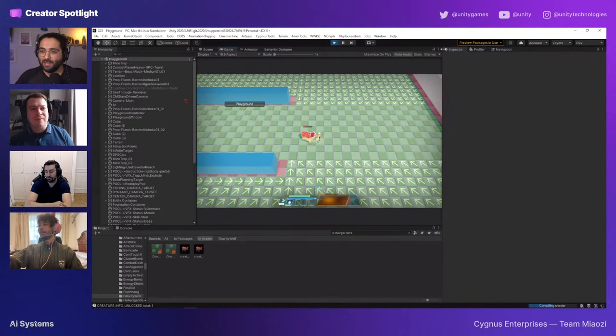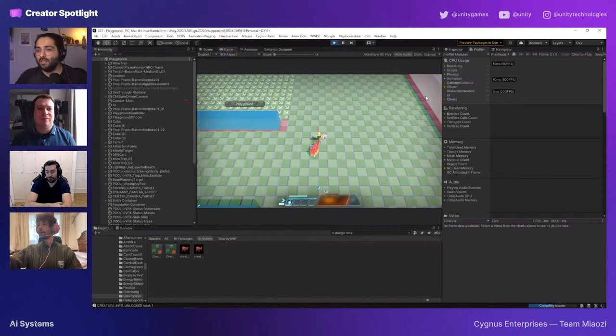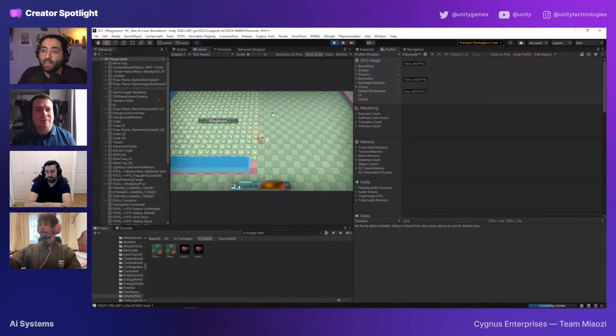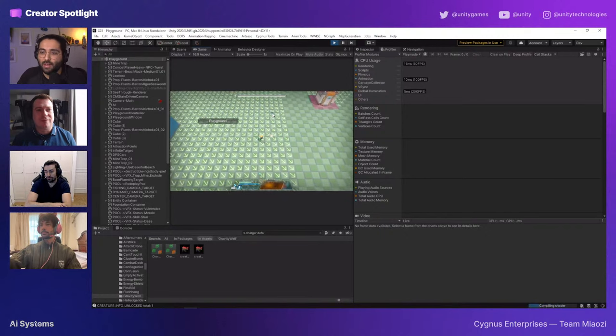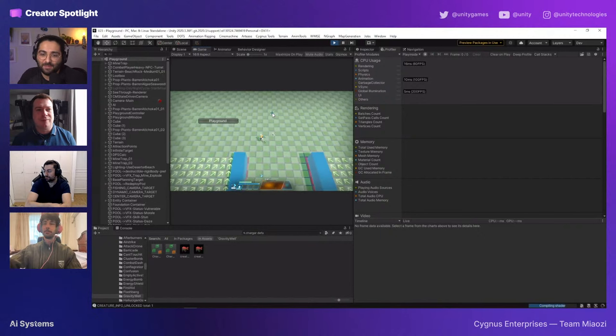And I guess I can try to show it here, just to show how powerful it is. So you have tasks running in parallel plus Burst. So Burst is helping with getting optimization, squeezing all the performance we can.